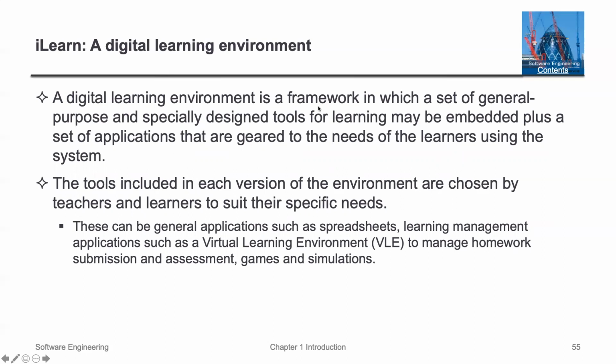A digital learning environment is a framework in which a set of general purpose and specially designed tools for learning may be embedded, plus a set of applications that are geared for the needs of the learners using the system. So Canvas and Blackboard might be examples of ones that you're familiar with, and the tools included in each version of this environment are chosen by the teachers and learners to suit their specific needs.